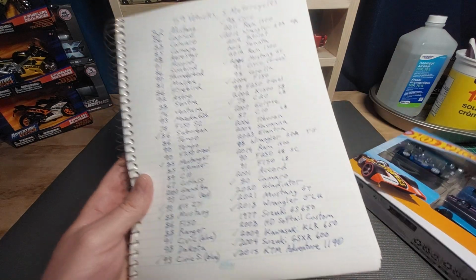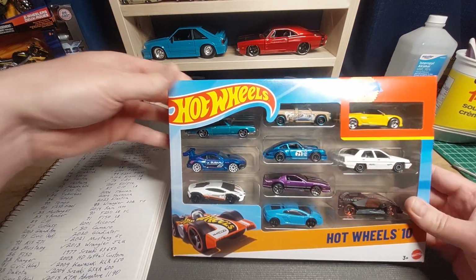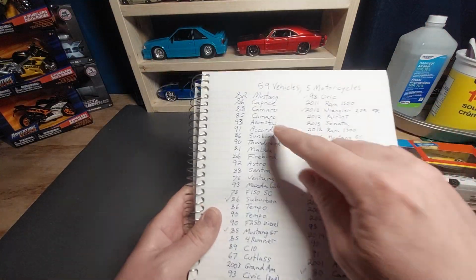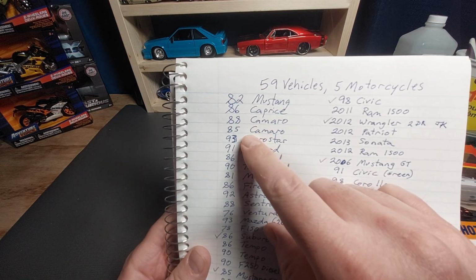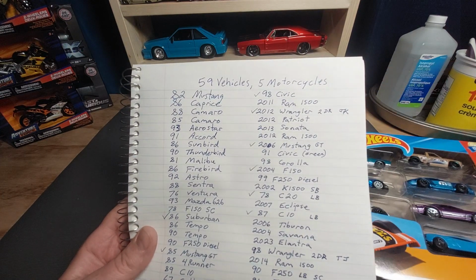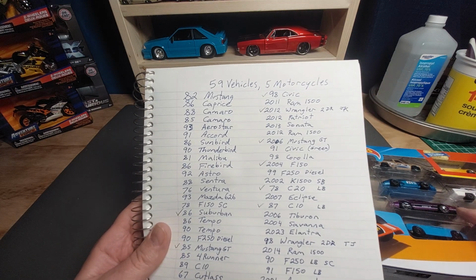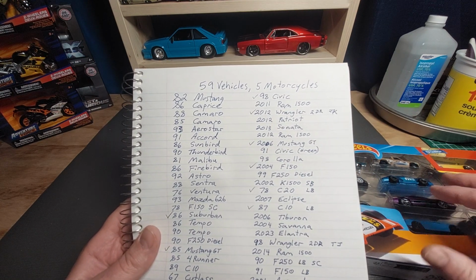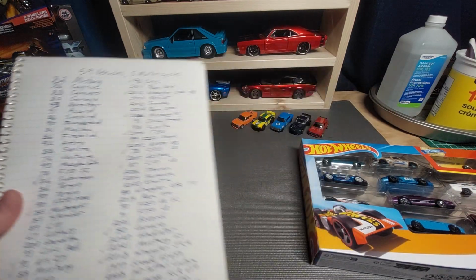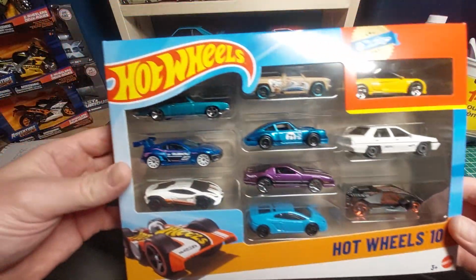Okay, so this kit here, if you can see a purple Camaro in the middle. Between my wife and I, we've had a couple Camaros. I got an 88 and an 85 Camaro. I don't know which year that one is. It's an IROC Z, so I'm guessing it's a little bit later, maybe an 88 or closer to that age. So I'm going to open it up first before I check it off, and we'll see if the underneath of the casting says a year on it. It's a Hot Wheels 10.